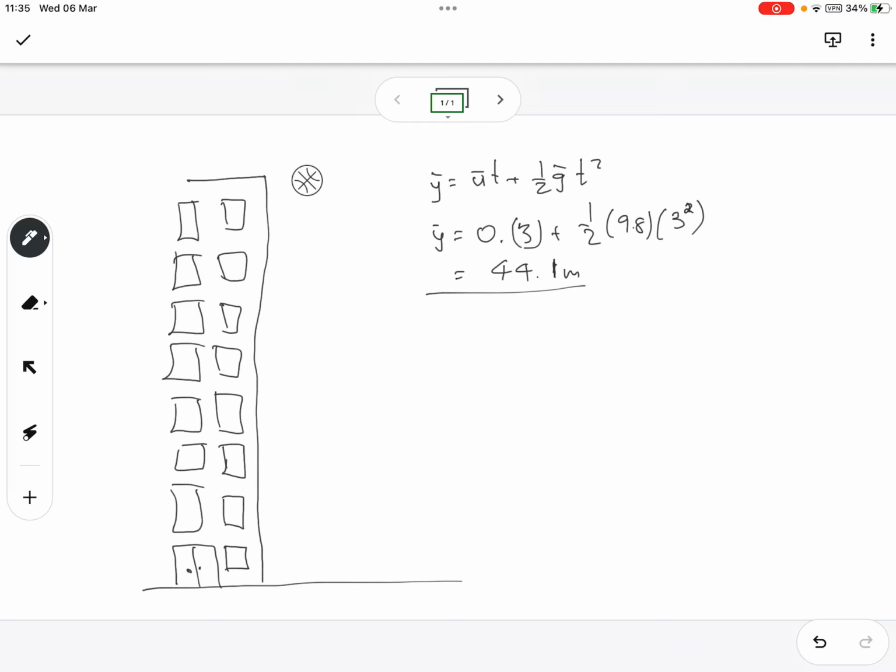Explain it like it? So it's a half times 9.8 times 9. And this is at 3 seconds, but we're also told that it equals the same distance for the last second. So I think the last second we can say t minus 1. Let's try that. Ooh, but we don't know the velocity there because it's starting at a different velocity. But we know the distance is 44.1 meters.